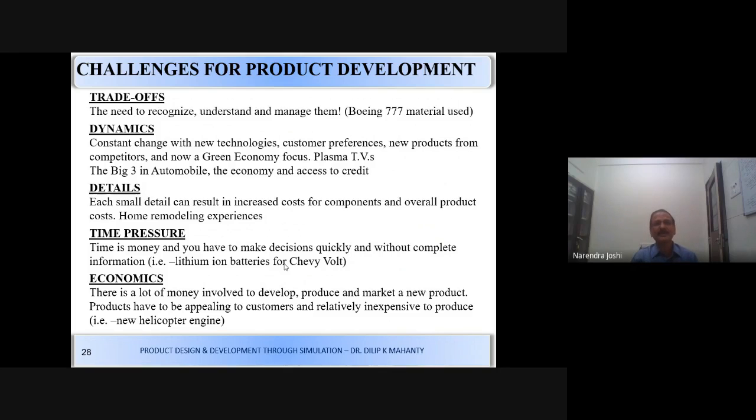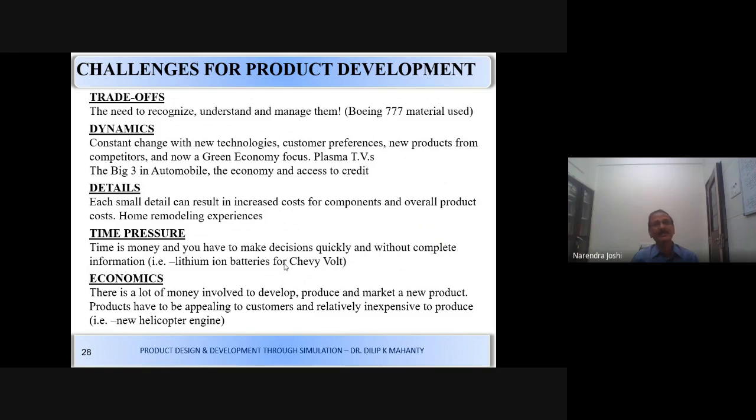Now, if you look at the customer and the change in technologies, look at the vehicles we are using today. You have seen the vehicles 30 years back. A huge amount of change has come. And in India, we now have vehicles, cars, or scooters, two-wheelers, or three-wheelers, where we do not have to use a pedal to start your scooter, motorbike, or three-wheeler. A push button is sufficient to start your engine. Good improvement has happened. Good mileage has come. The wastage is less. Your environment is getting better.